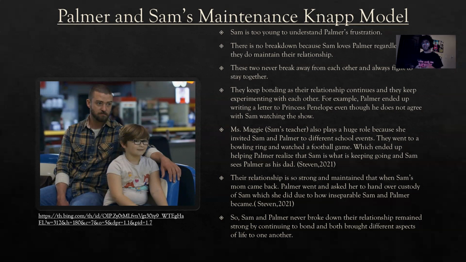For example, Sam is too young to really understand Palmer's frustration, which is very important to know, because if the other person doesn't know that you're mad... but again, Palmer was never mad. All I'm trying to say is Sam was never mad at him and he was never mad at Sam. So there's no breakdown because Sam loves Palmer regardless. And they do maintain their relationship, high maintenance, to be honest. These two never break away from each other and they always figure out how to stay together.